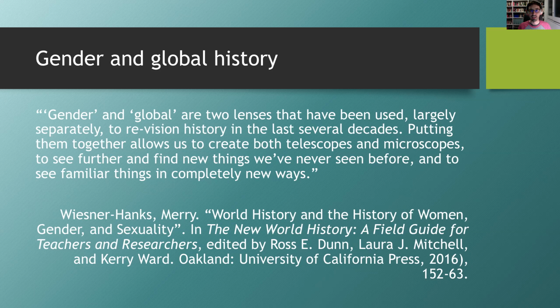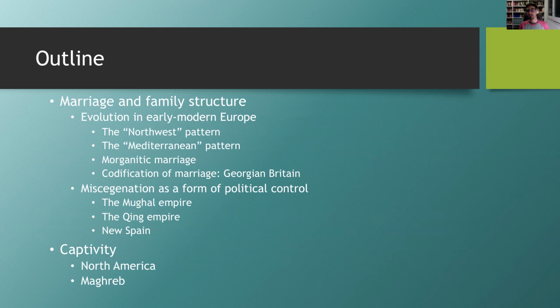All right, so that being said, I'm now going to tackle a series of topics that have been explored from a gender perspective for a long time. And when dealing with these specific topics, you will see gender really is a factor that cannot be overlooked in order to completely comprehend and understand what is going on in the historical process. So the first big topic that we're going to look at is marriage and family structure.